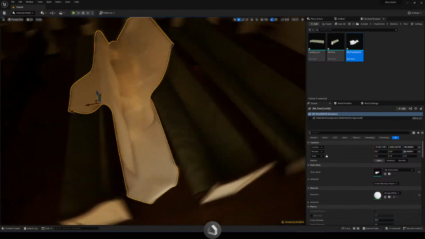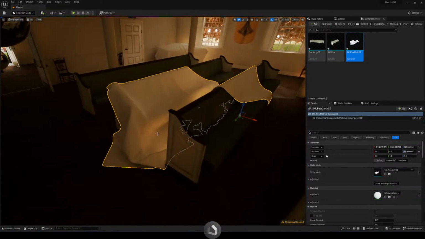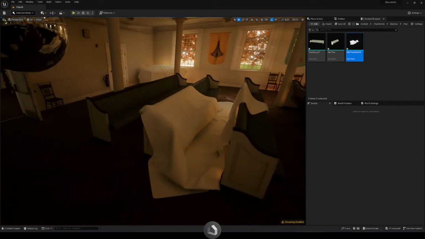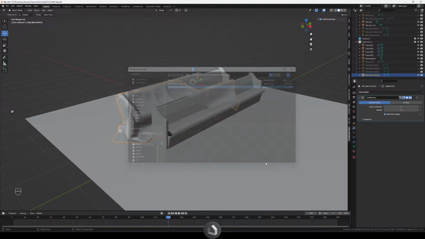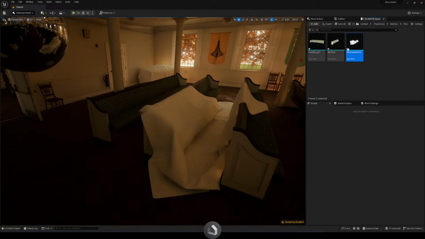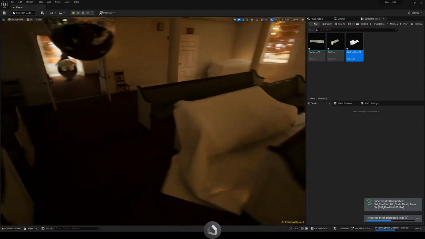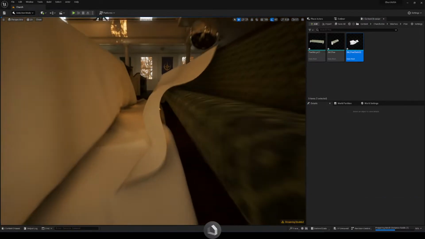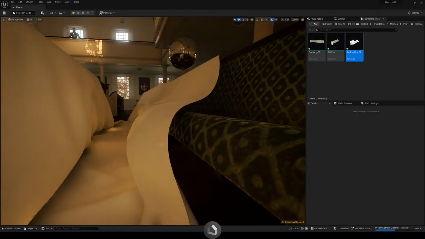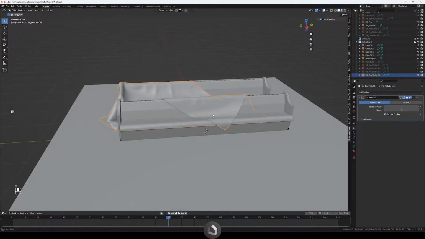This hasn't... Has this even changed? Feels like it hasn't. File, export, FBX. Export. Maybe it did. Maybe it did.